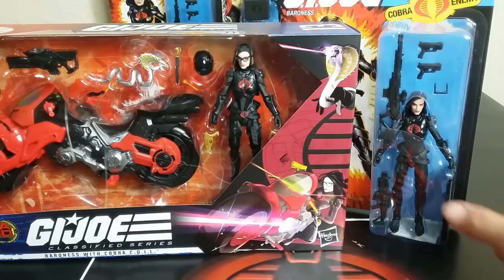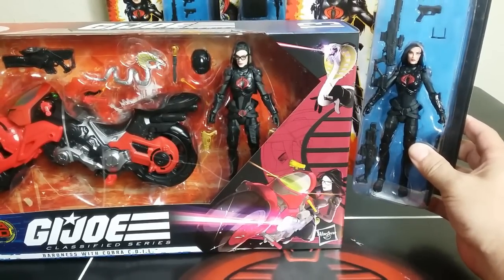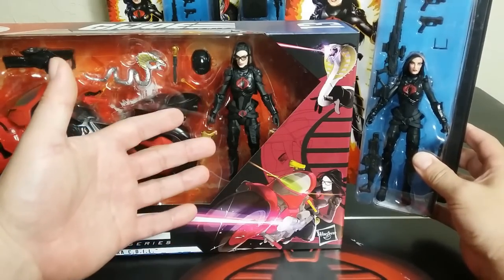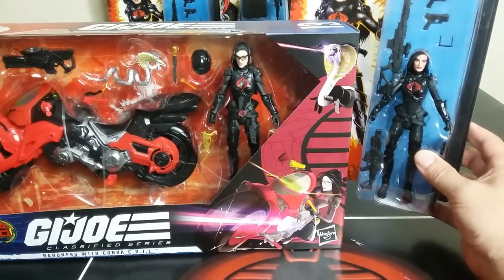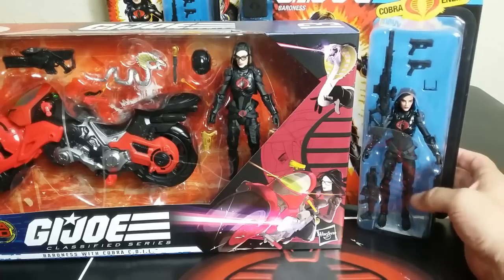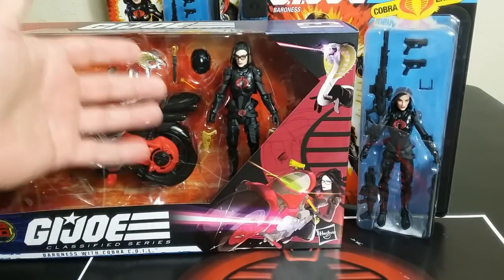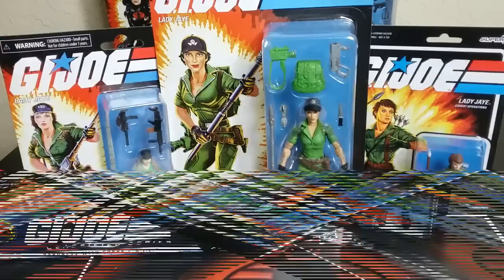But she looks different. She's got some different paint apps. She's more like unified color, and there's more color breakup in this one here. This one, some people could say this looks more interesting. I think she'll look good when she gets her glasses on. Overall, this is a nice looking figure, and she will probably be the one I open and put in my collection. Although I guess they're giving her away for a quarter now, so I paid $100 for a $25 figure now.